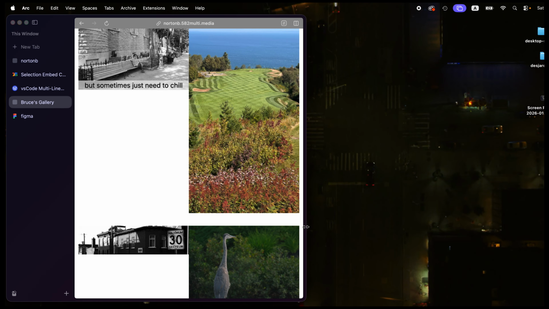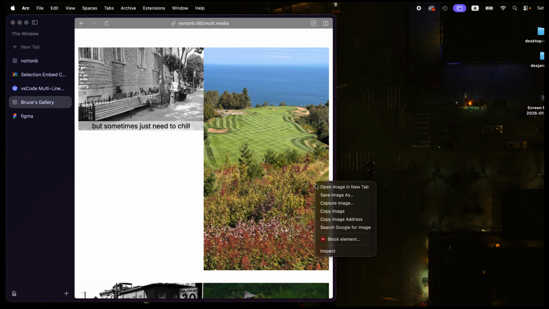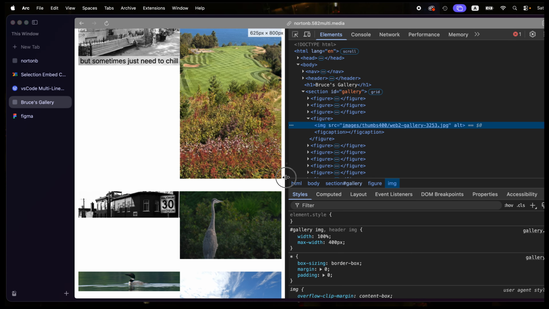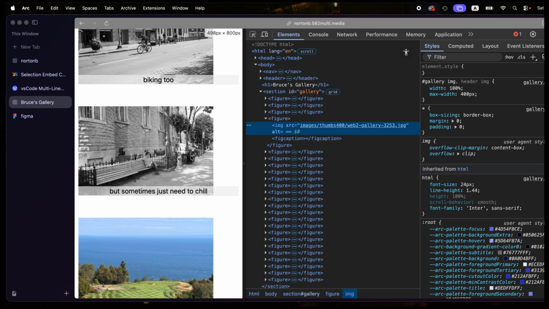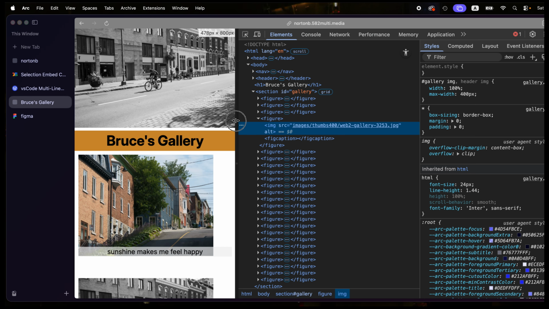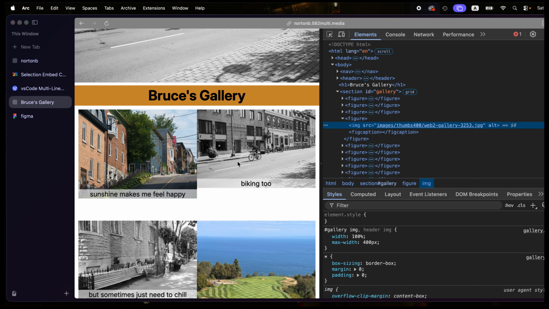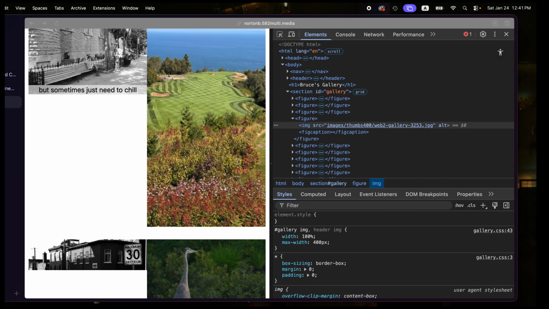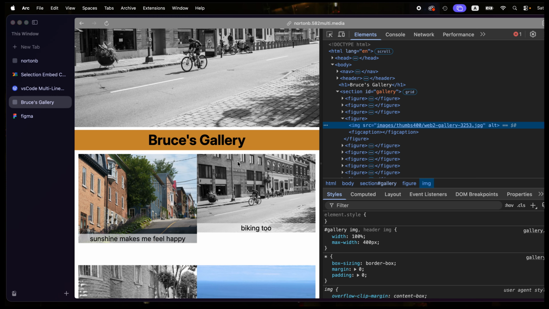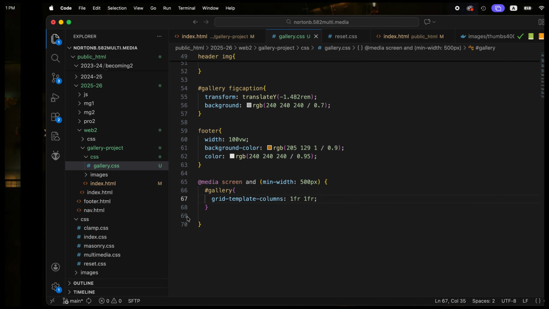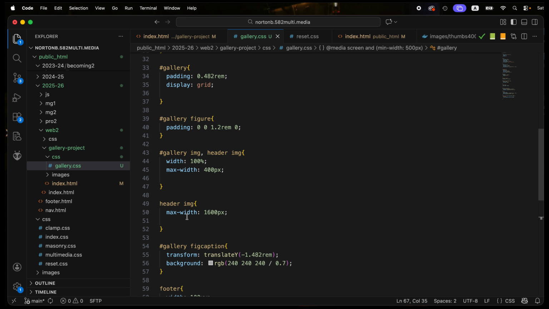So now we can see that once the browser gets to be more than 500 pixels wide, so there's 498, and if I make it bigger, you can see now we've got two different columns for the images. Okay. But we can see that there's another problem that is not that much fun, which is that the images, the thumbnails, have all different dimensions. So let's fix that using a little bit of CSS magic.